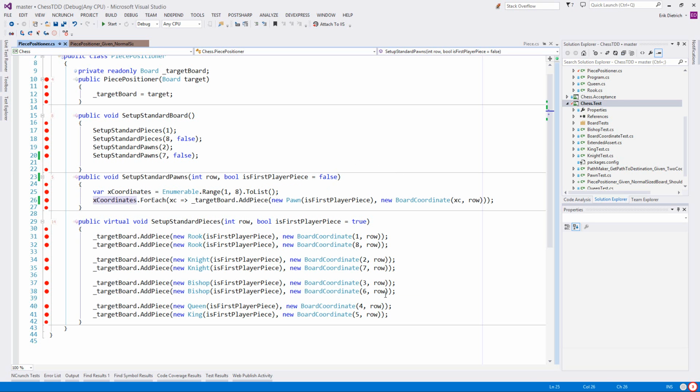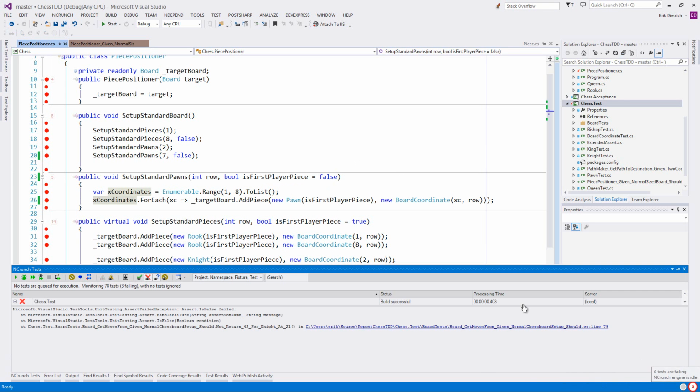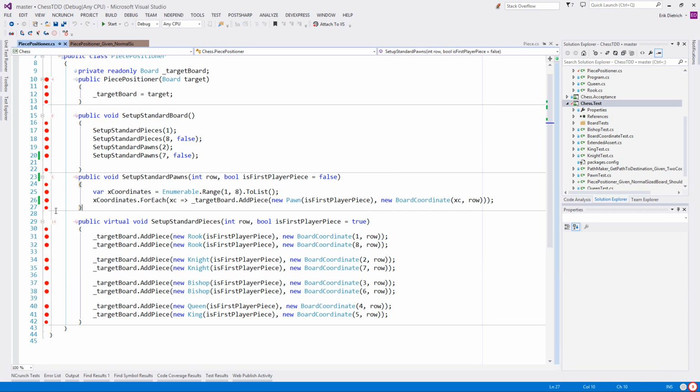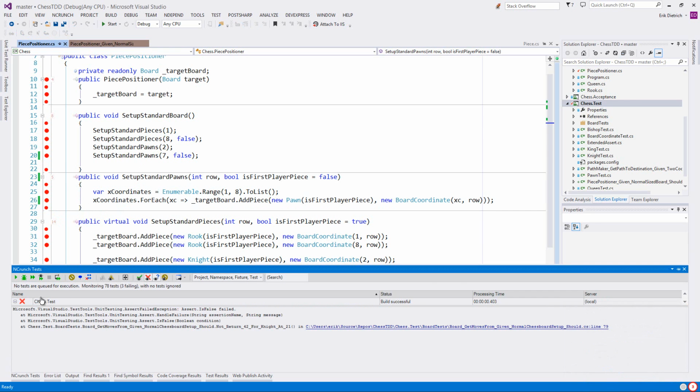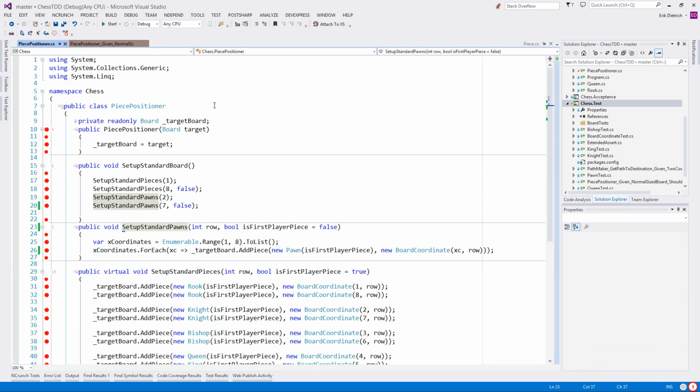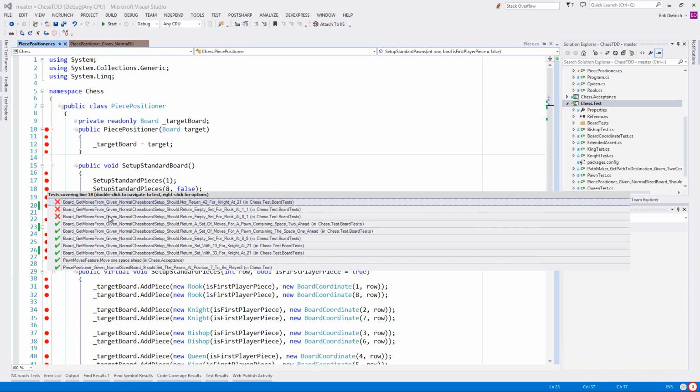But anyway, at this point, I'm trying to get NCrunch to show me the failing tests, and I don't remember exactly what the struggle was here. Eventually it did. But what I love so much about using this tool is this visualizing of pass through the code and this easy access. There we go.